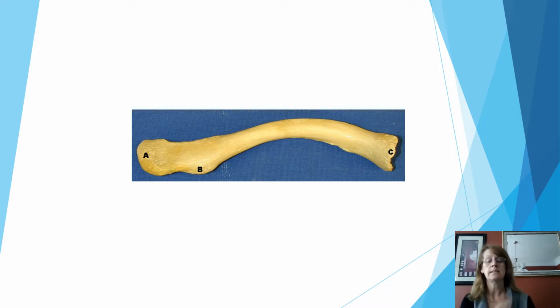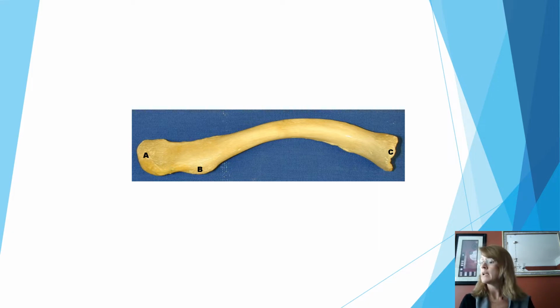Now this diagram is labeled, and if you have the anatomy coloring book, you can label along in that, or if you have a picture of the clavicle. But letter C, this portion right here, is what's called the sternal end of the clavicle. Sternal lets you know that this is where it articulates with the sternum. Remember, articulates means to form a joint, and so the sternal end of the clavicle forms a joint with our sternum, which is our breastbone.